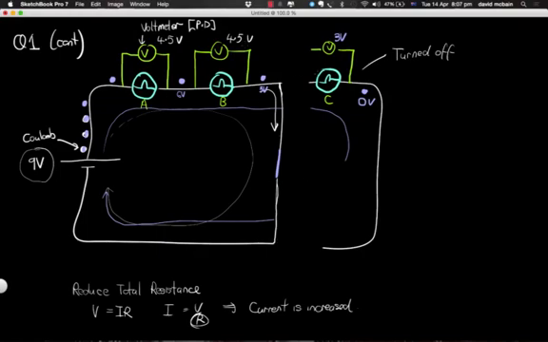So by chopping off this part of the circuit, by closing this switch here, the voltage across globe B has actually increased, as has the voltage across globe A. They would have originally been, if it was a 9-volt battery, 3 volts each. Now they've increased to 4.5 volts, these 2.